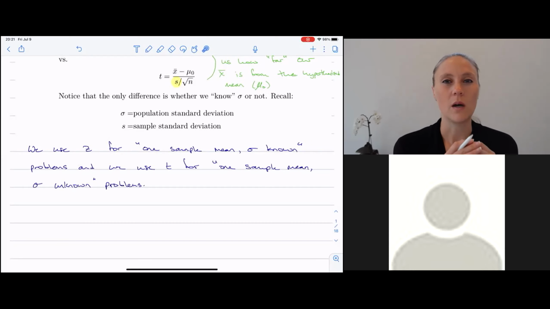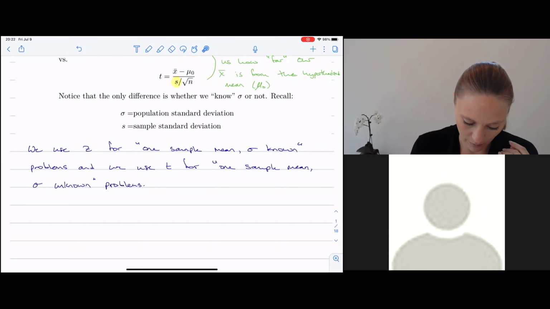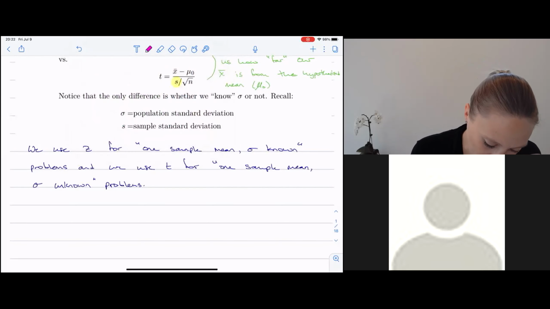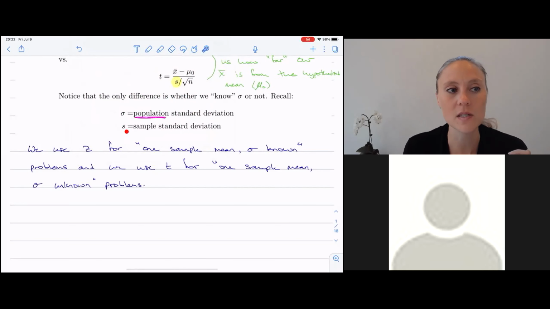Okay. I want you to just take a second here, because this confuses a lot of people. You've managed to remember that sigma is the standard deviation, but what you need to remind yourself of is that it's the population standard deviation, right? And so we still have a standard deviation, S, but it's the sample standard deviation. So when we say sigma known, we mean, do we know the population standard deviation? And when we say sigma unknown, then we're saying, okay, I don't know the population standard deviation, but I do, of course, have my sample standard deviation. So I use that instead.